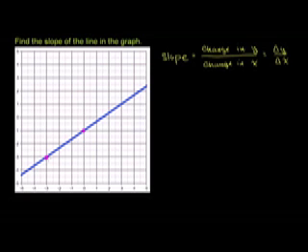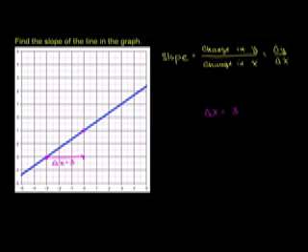So first, let's look at the change in x. So if we go from there to there, what is the change in x? My change in x is equal to what? Well, I could just count it out. I went 1 step, 2 steps, 3 steps. My change in x is 3. And you can even see it from the x values. If I go from -3 to 0, I went up by 3. So my change in x is 3. So let me write this. Change in x, delta x is equal to 3.